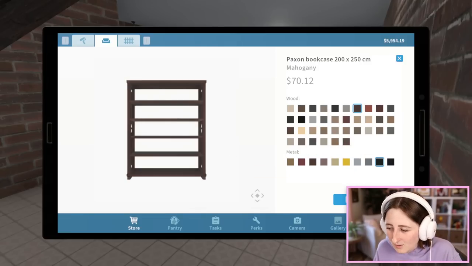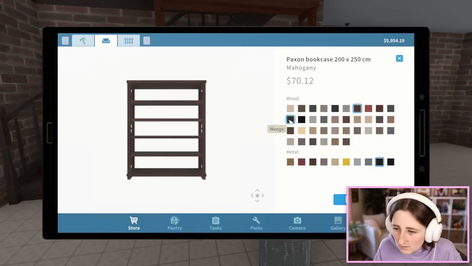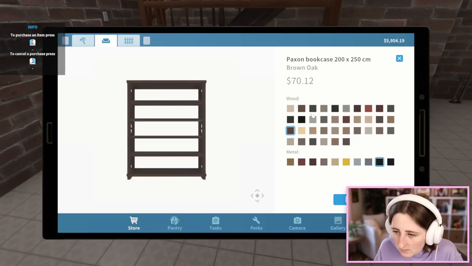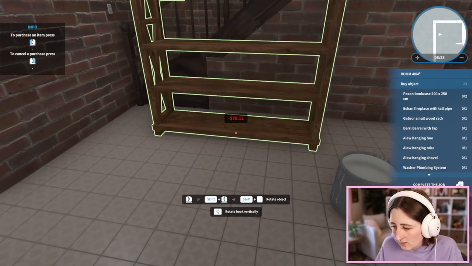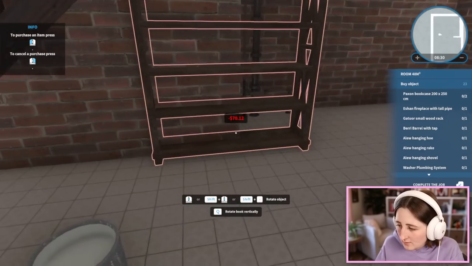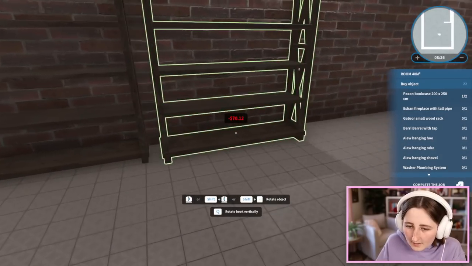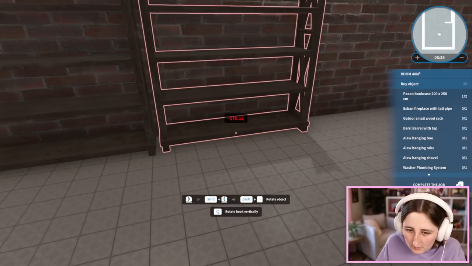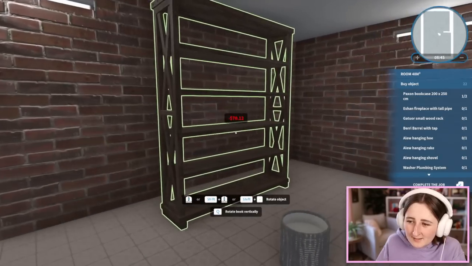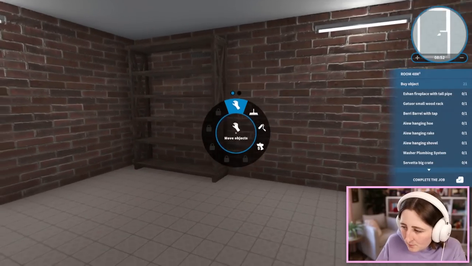Gray oak? No. No. How about like a brown oak? No. Coarse dark oak? No. Dark ash. That kind of looks like the stairs. I guess I'll put these 2 bookshelves. Oh, is it because the light's there that I can't? That's okay, I can put them in both the corners.